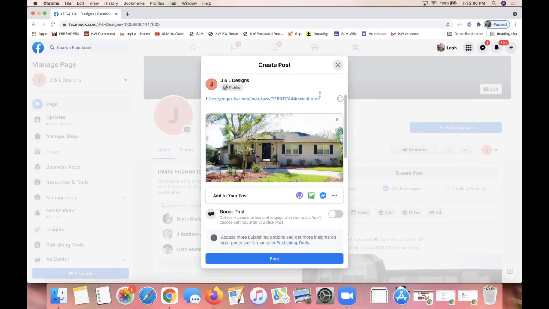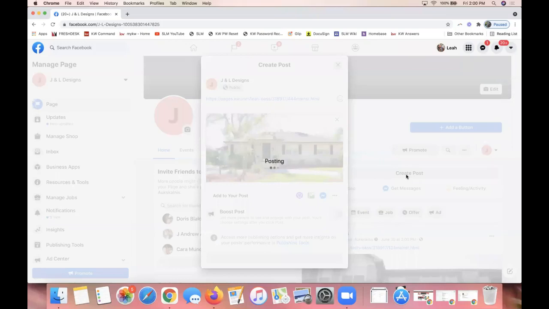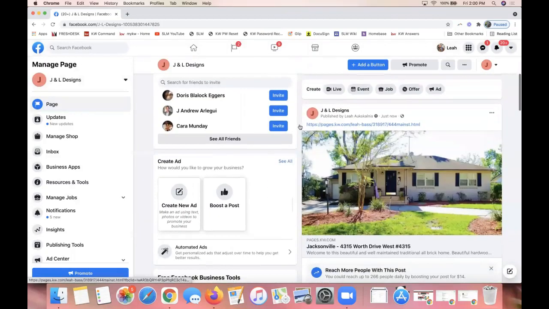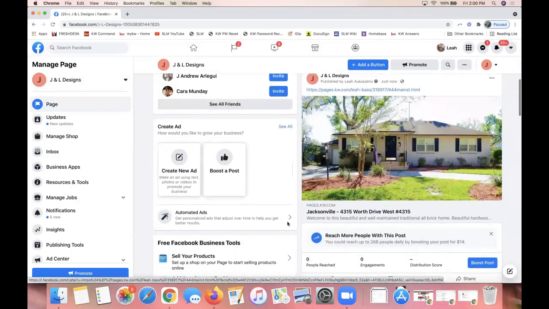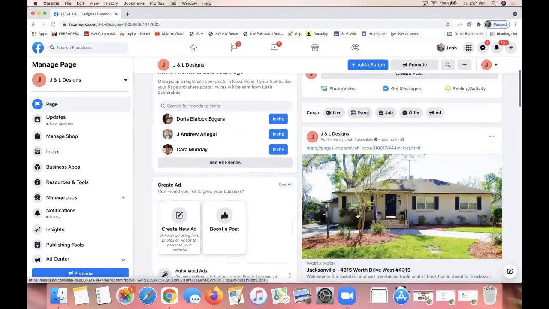Now, the reason that I like to do it this way with a landing page is that we'll show a preview of the home. Typically, if you share the listing from your website to Facebook, it will not show a photo of the home from what I've seen, unless that's been updated recently. However, sharing a landing page, right, this will go ahead and show a preview of the home. So a picture of the home right from your Facebook. And of course, you can write more details than that, right? But I can see here that it even pulls over the description of that listing, right? That's all pulling over from the actual MLS here.